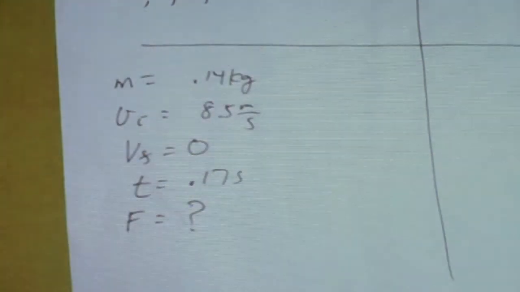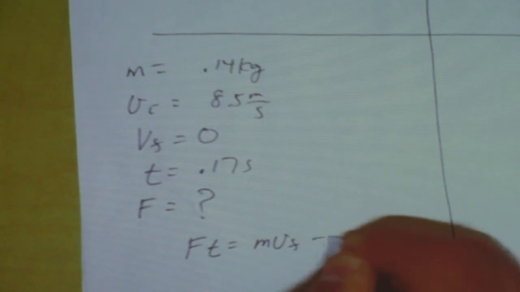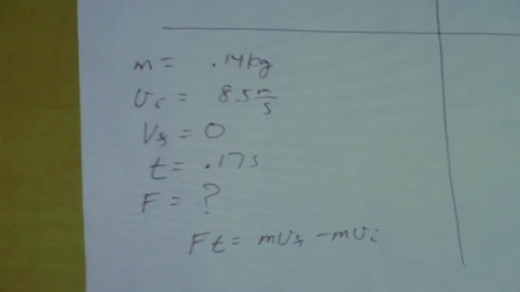A couple ways of doing it. If you really wanted to, you could figure out the acceleration, because you know the initial velocity, final velocity, time. Then when you have the acceleration, you could figure out the force from Newton's second law, the net force. That's the only force that's actually slowing this thing down. Or, knowing mass, velocity, time, and we're looking for force, we could use this impulse relationship. So force times time, mv final minus mv initial. Now the final speed is actually 0 because it stops.